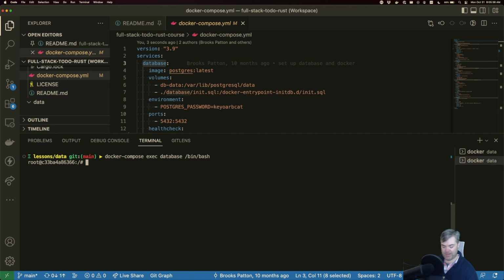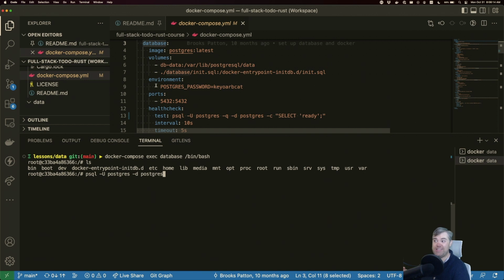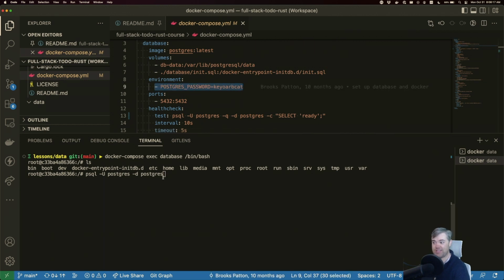So now I can just do whatever I want. If I just type ls, we're not in our computer anymore. We're now inside the container. Now this is Postgres, so I can connect into the database using psql. The username is postgres for this. The password, well, I'm root, so this should figure it out. I want to connect to the database postgres. In Postgres, databases are almost always created with the same name as the user, unless it was overridden. We did not override that, so it is postgres.